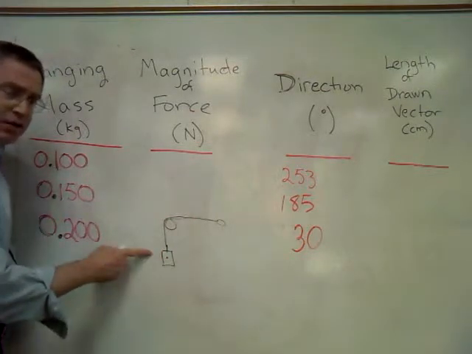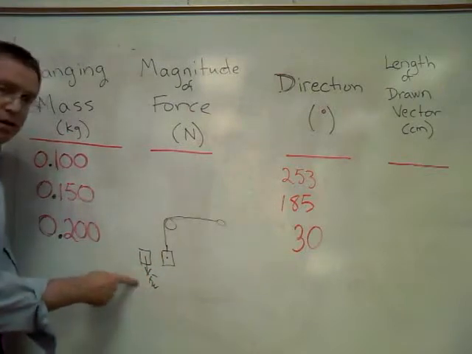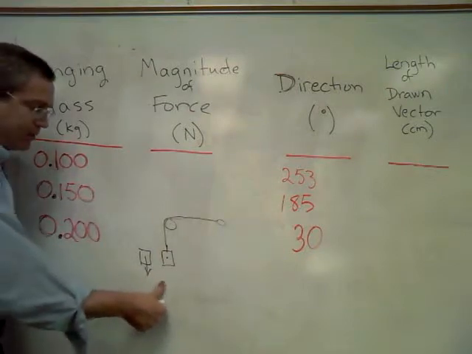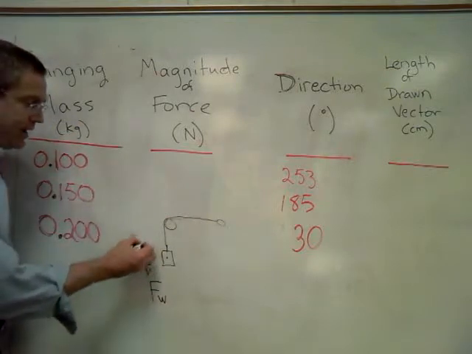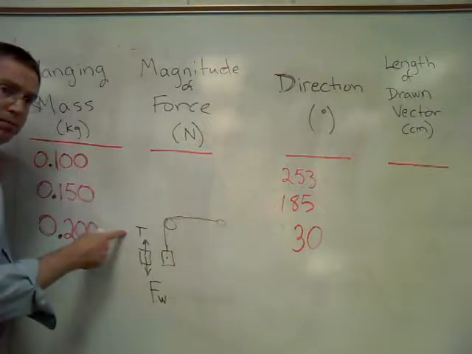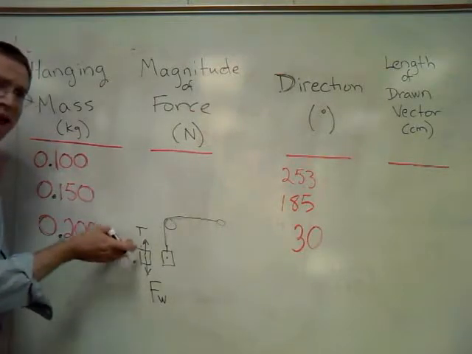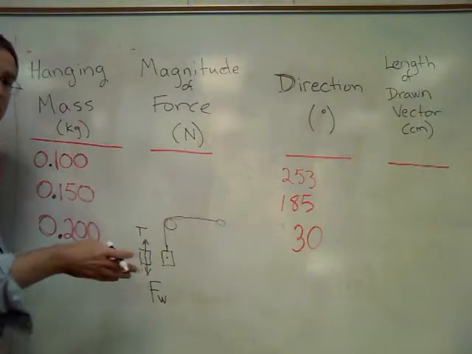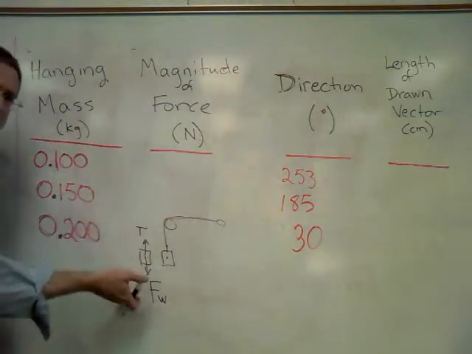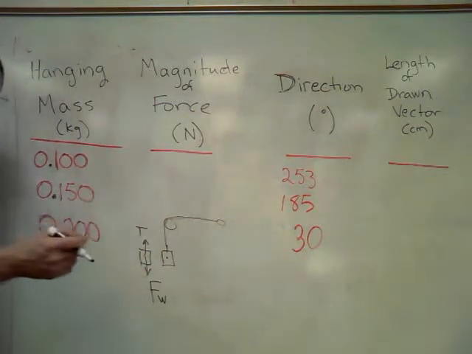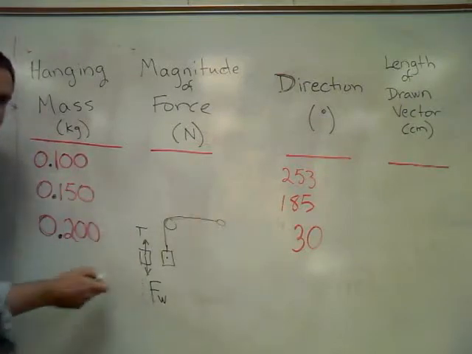I have two forces acting on this mass. I have a force of gravity acting down, F sub W for weight. I'm going to write that bigger just so that it shows up a little bit better. I have weight acting down, and I have tension acting up on the rope. So I have tension up, weight acting down. And so if this mass is just hanging there, if it is in equilibrium, in other words, if the mass is not accelerating, then the forces up must equal the forces down, similar to that last problem on the quiz. So I know that the tension must equal the weight.